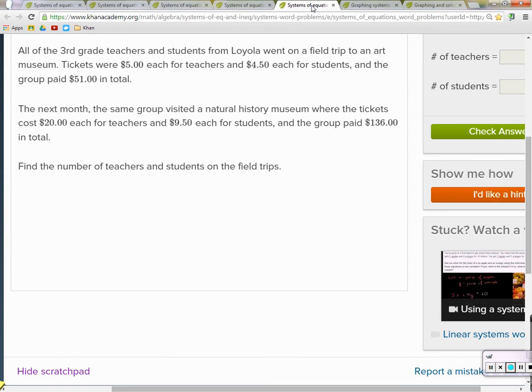It really requires that you think about the situation, and if you need to, just make up some numbers to plug in there, to help you write your equation, right? So you're trying to find the number of teachers and students. Well, if, for what? Oh, hold on, hold on. So if tickets cost $5 for teachers and $4.50 for students, let's just think about that for a second.